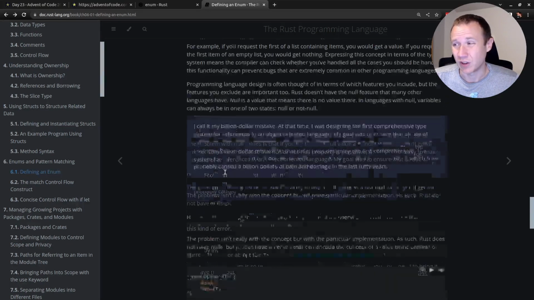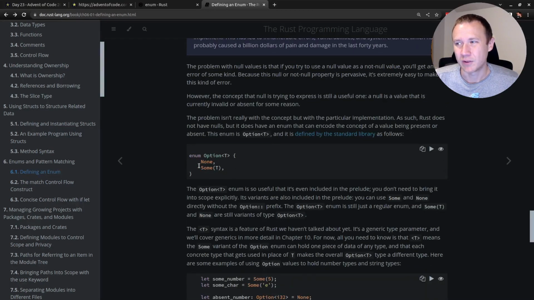A cool example they give us actually is that Option is an enum. And when I get options back, I often just quickly type dot unwrap, right? But the idea here is, an option either returns None or it returns Some and the value inside of it. So when I do unwrap real quickly, what I'm really doing is saying, I expect there to be a value here. Give me the value inside. And if it actually is None and it's not Some, throw a panic and throw an error, because I should have gotten a value here.